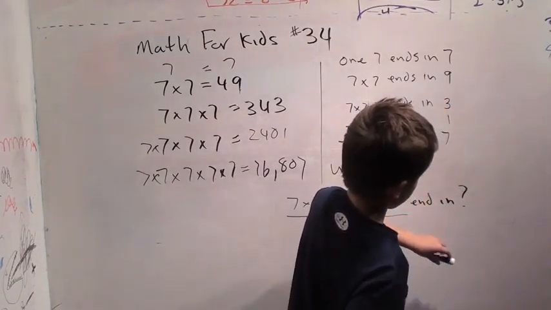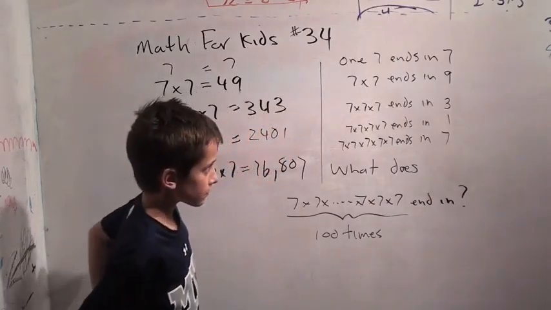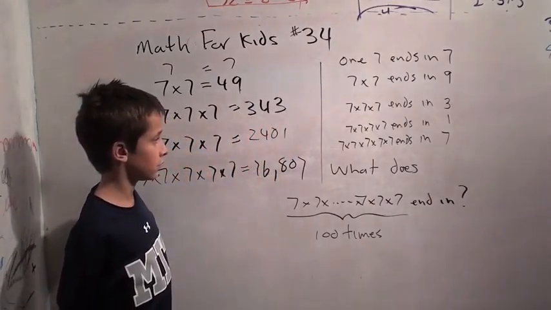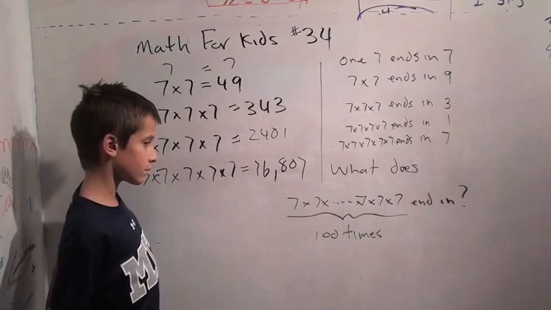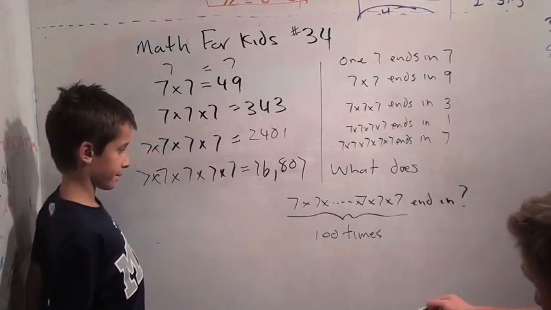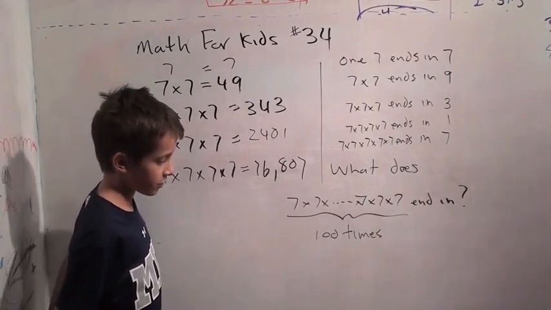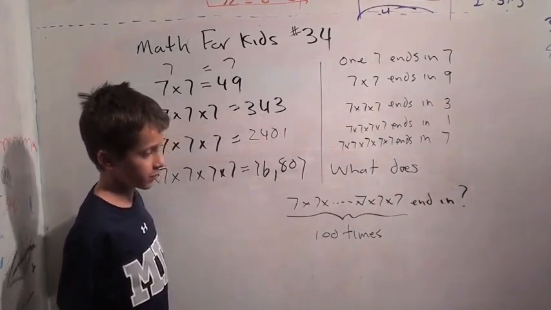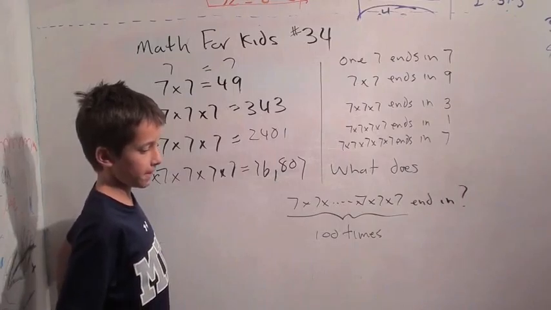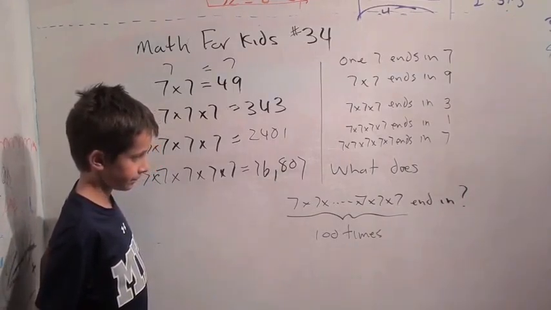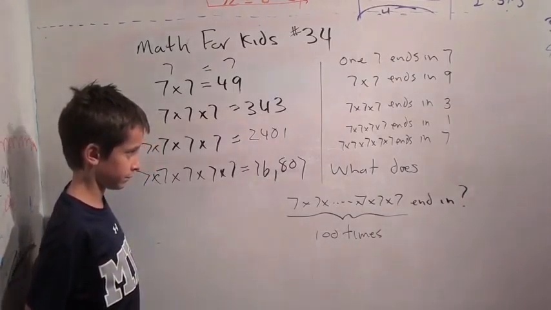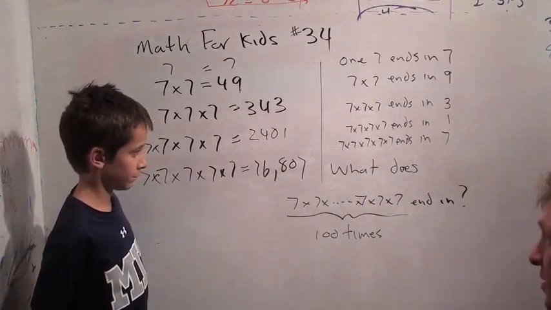So there's probably a pattern, and we want to try to see if we can understand that pattern. And that's what I want to talk about today, okay? And so the question is, if I have 100 sevens, 7 to the 100th power, we don't know what that number is going to be. It's going to be a gigantic number. But we might be able to figure out what the very last digit is. So I want to show you why there's a pattern, and then we'll come back to this number.